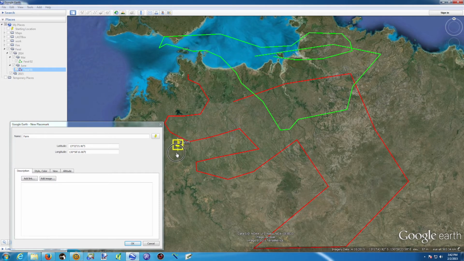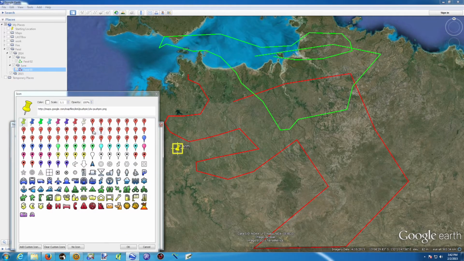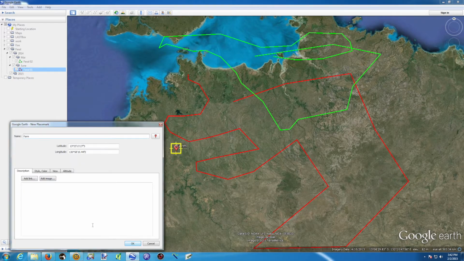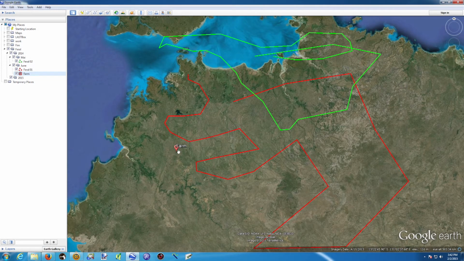So if I want to put it here, I'm going to put it there. I can change the icon right there. Going to this one, F for farm, okay, and I'm done. So I've created one placemark inside June. I can do the same thing again for May and so on.